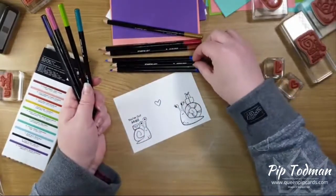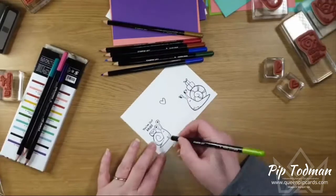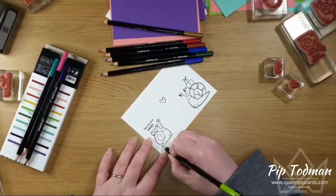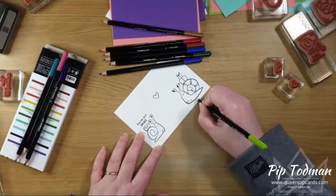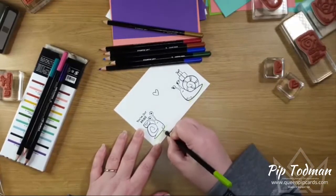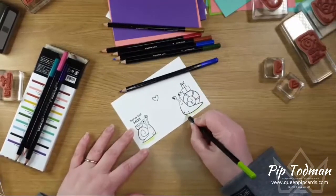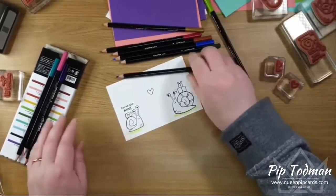I always like a brown or a green for just making sure that they're actually on the ground. So I would just go along the bottom here, put a little bit of grass, just a wavy line, and she can have a little bit of grass under here. Just, you know, she's grounded. Otherwise they're kind of floating, and they don't even have to be floating at the same level. You just have to make sure that they've got a little bit of grass under them so that they feel grounded. That's always a good thing.